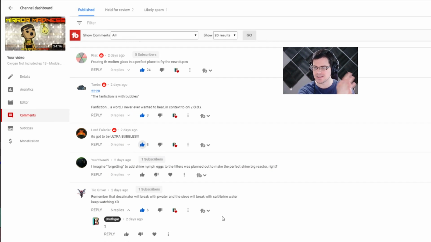All right, so on to the comments here. Ultra Bubbles, well, you've just seen that is now a real thing. Super Bubbles, though. Forgetting about shine bugs. Some people were asking where all the shine bugs came from. It's just because I have a ranch with 7 bugs inside of them. You make them very, very quickly because their reproduction rate is incredibly high.